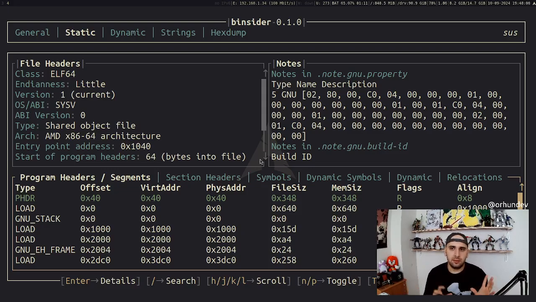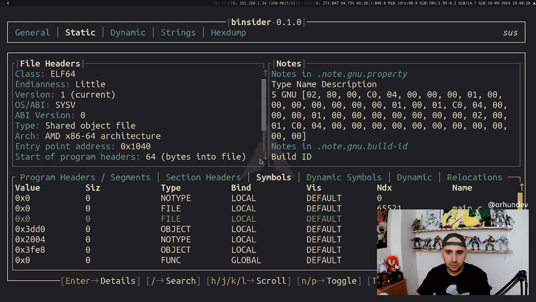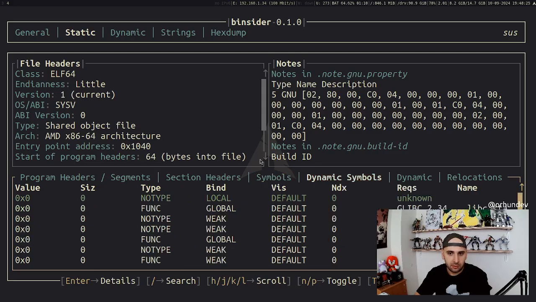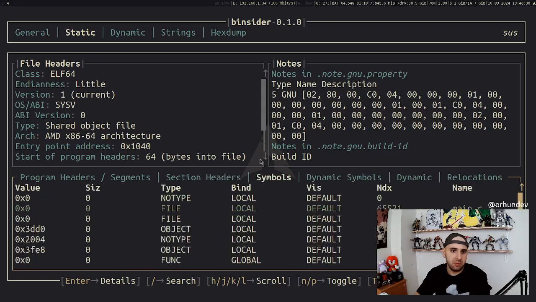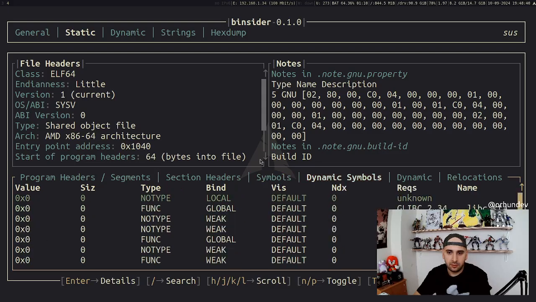In Linux, these binary formats are called ELF, and ELF has different layouts, different sections in the layout, and different segments and so on. So from this menu, you can get that information pretty much. You can take a look at the symbols linked, dynamic symbols, relocations, and so on. For example, you can basically see that the name of the source file is main.c, from this symbols table. And also you can get the debug symbols and so on.